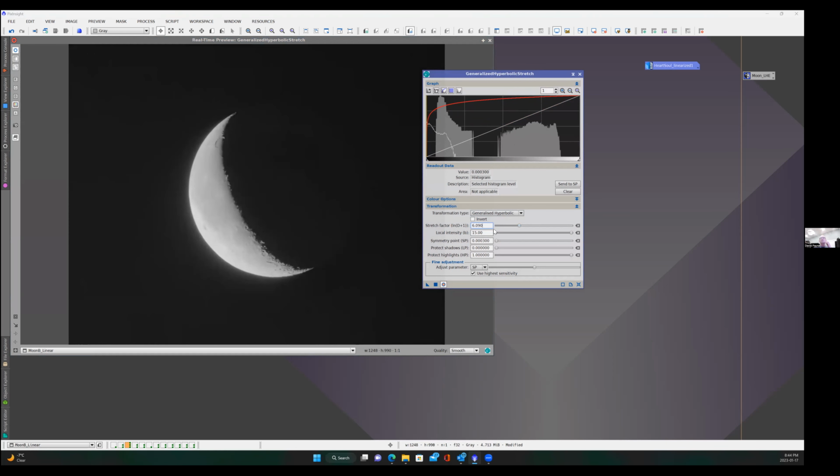But I'm looking at my histogram now, and I can see I'm doing something that I need to watch for as I'm stretching images. If you recall, I'm bifurcating the histogram. I'm actually splitting it in two. And actually what you'll find is this part of the histogram is actually my moon. And this part of the histogram is actually everything else, pretty much.